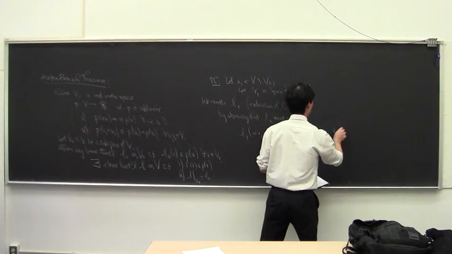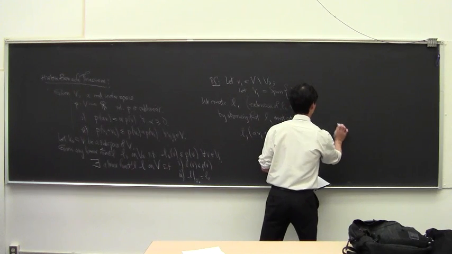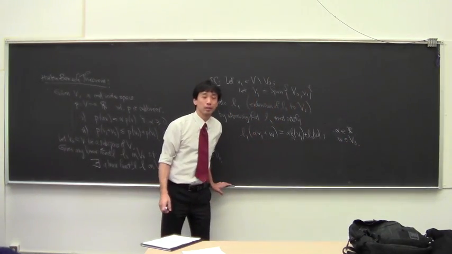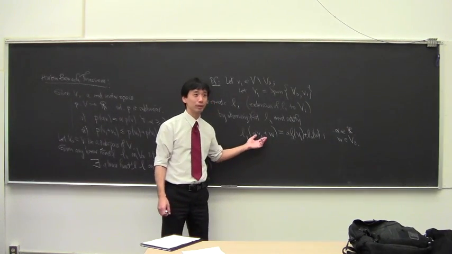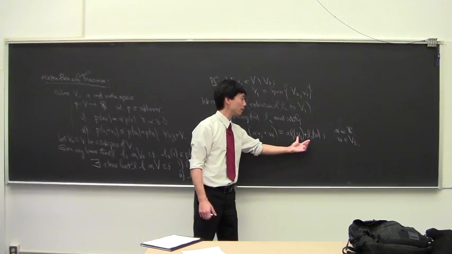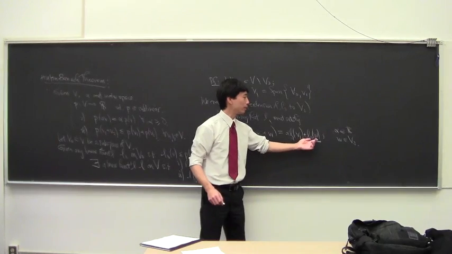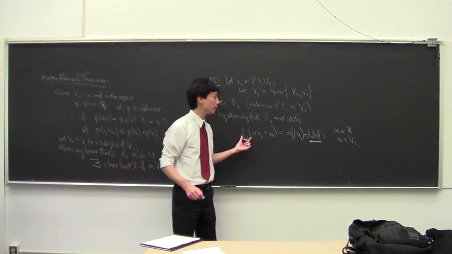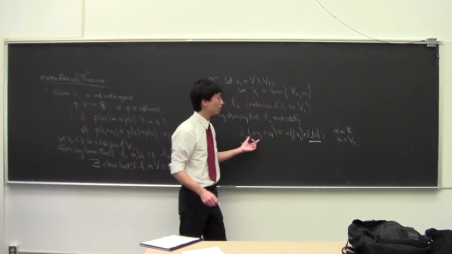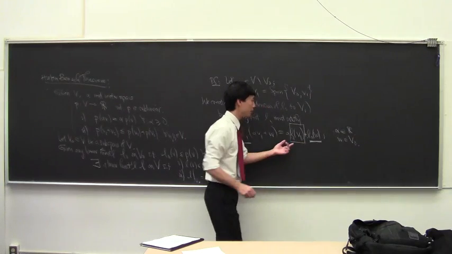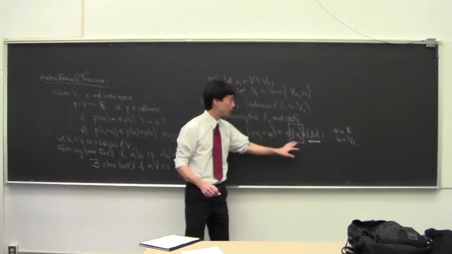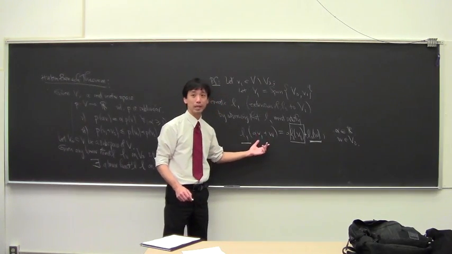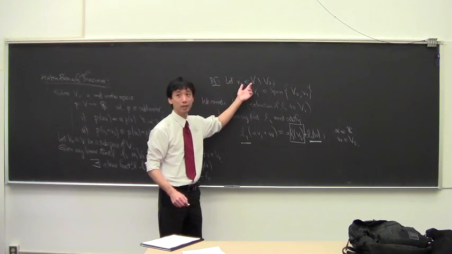V1 is, of course, the guy who is outside, right? And alpha is in R, and W is in V naught, right? Because it's a linear functional, right? Being a linear functional means that this relation has to hold. So that forces our definition of L1. It says in order to extend to the new space, what we need to do is to choose a value for L1 V1, right? And once we've done that, then we have a linear functional that extends to the new space. Okay. So creating a linear functional that extends L0 to V1 is easy.